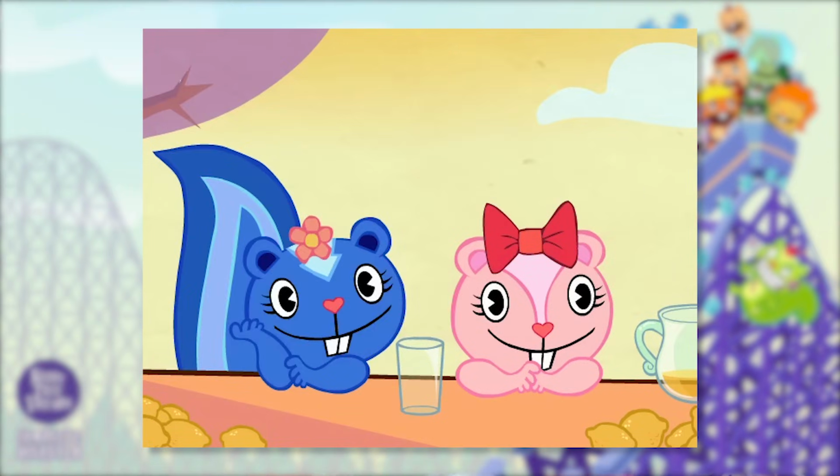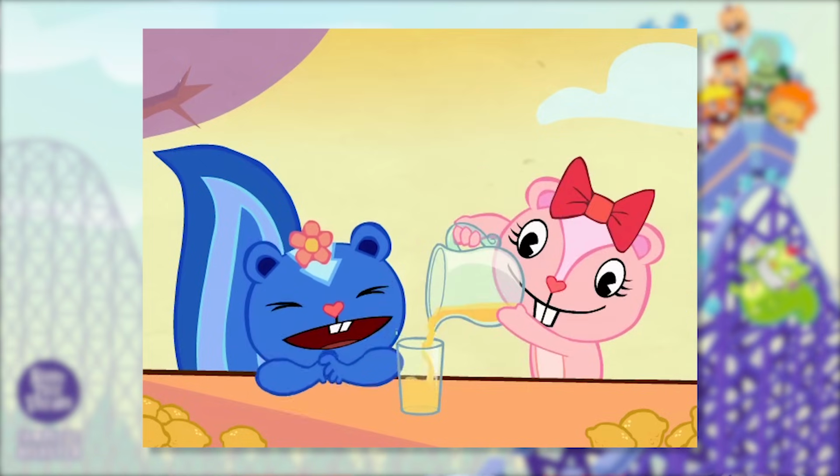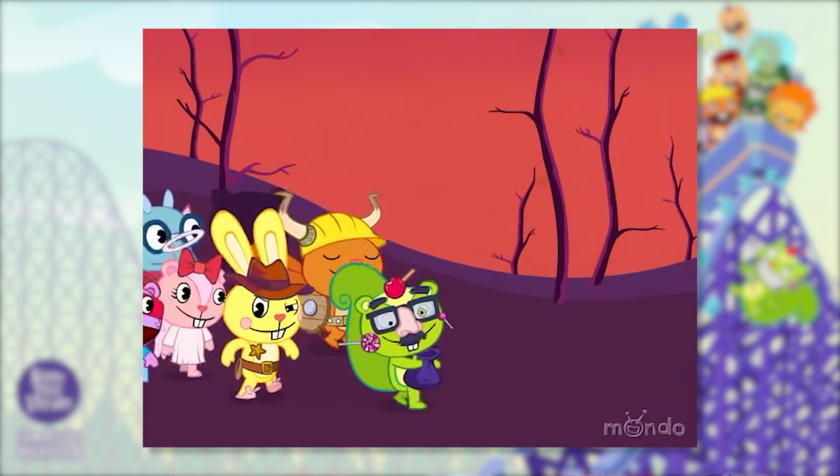Happy Tree Friends. If you are watching this, chances are you were a kid when Happy Tree Friends premiered, and chances are you still see it in your nightmares. Happy Tree Friends, on the surface, at first appears to be a very light-hearted kids show, with bright colors and friendly cartoon animals. Every episode usually opens with a very kids show-esque plot, but it only takes a couple minutes of watching to see what really lies under the faces of those happy tree friends.